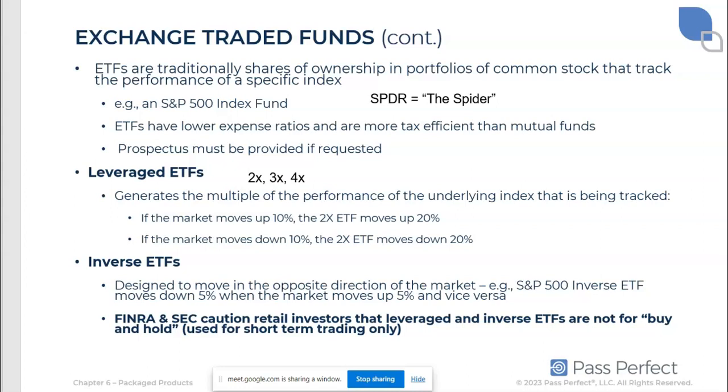Yes, Jason. So when these leveraged ETFs are up, is that when you might want to try selling them? Well, possibly. The idea is that a bullish investor buys an exchange traded fund because they think the market's going to go up, but a super bullish investor would buy a leveraged ETF, because if they were right and the market went up, their investment is going to go up a whole lot more. On the other hand, if they called it wrong and the market goes down instead of up, it's going to go down a whole lot more. So the idea is a bigger level of risk.